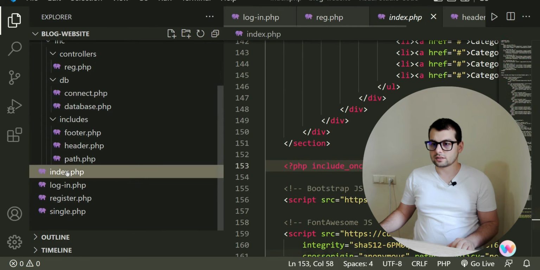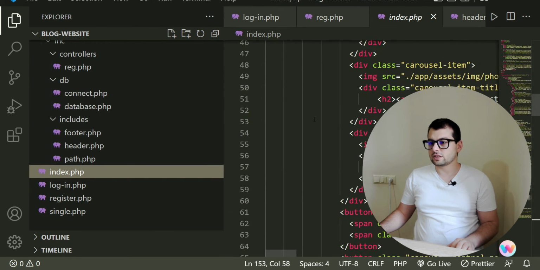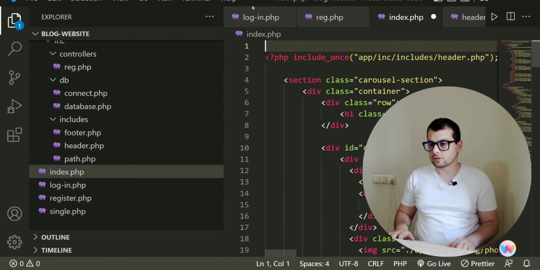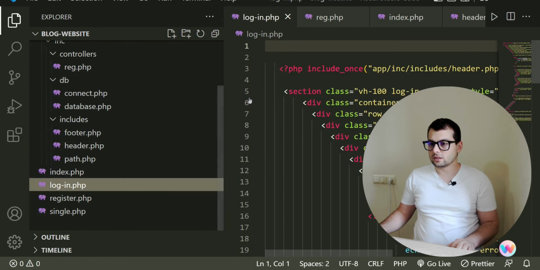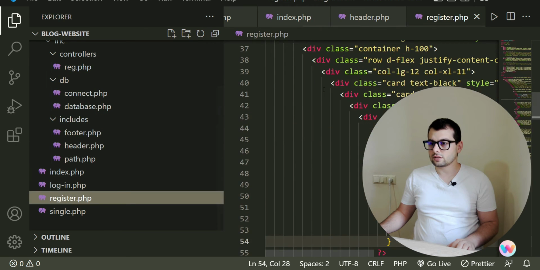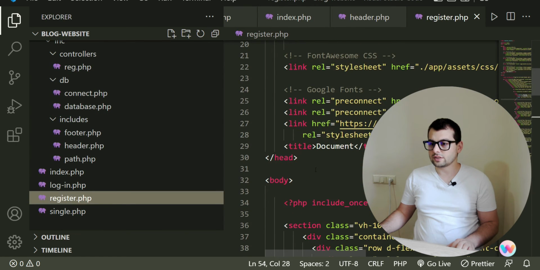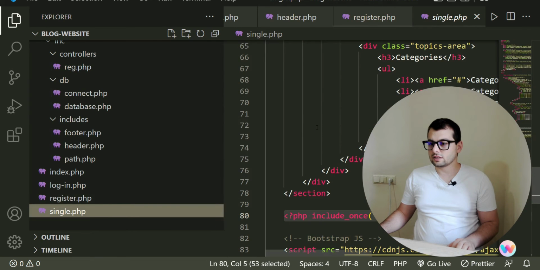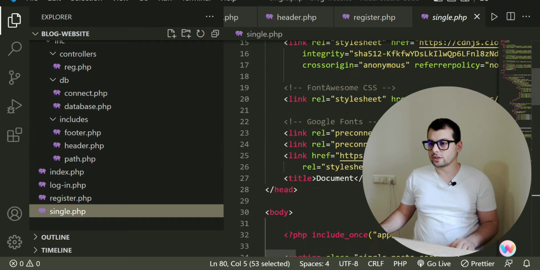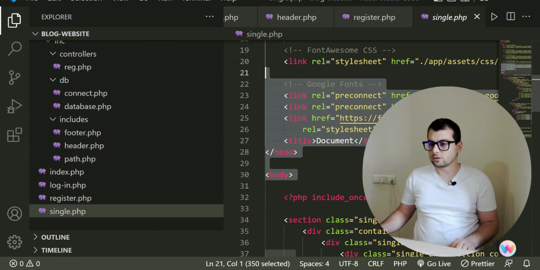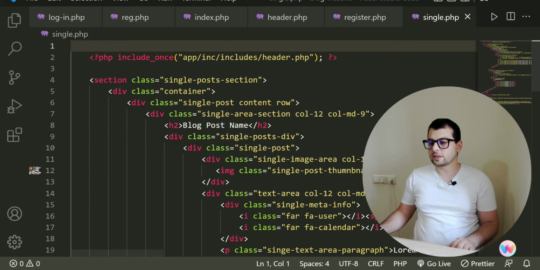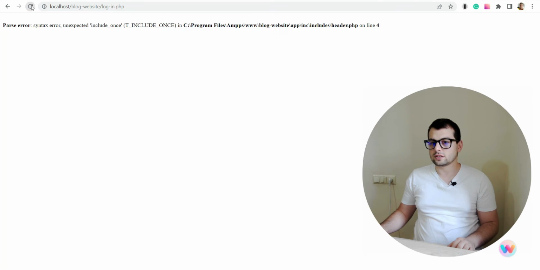Here in index, I believe we have removed it, no, we did not do it yet, but let's remove it in index. In login it's removed, in register, in registration we still have it. I'm gonna delete it in here too, and let's delete it in single.php too. It's none of use to anyone or anything, and you will see the advantage of what I am doing in just minutes. Let's reload and see what's the matter.